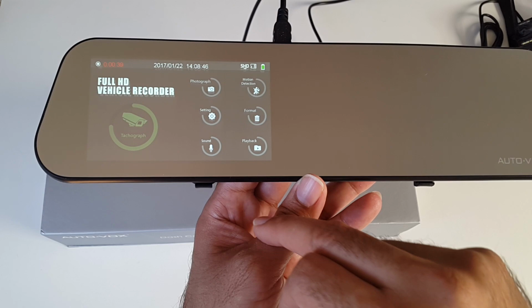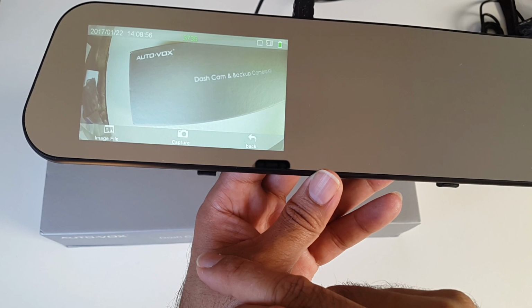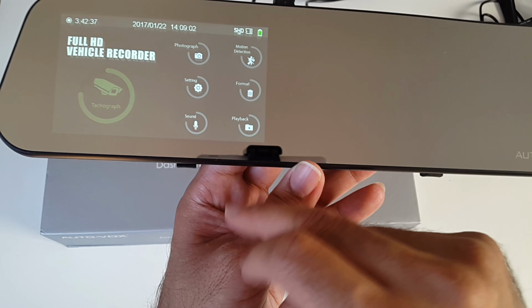So it is touchscreen. There's no physical buttons, you can control everything with the touchscreen. So you can take photographs with this. So now you're in photograph mode and you can just click capture, as I just have. If we go back, you've got motion detection mode.